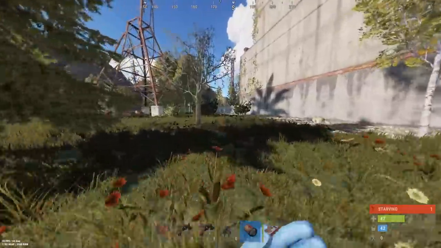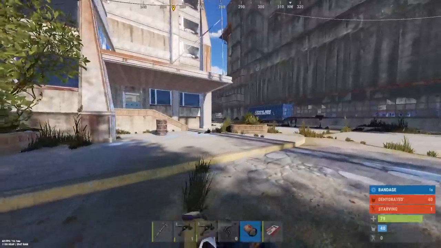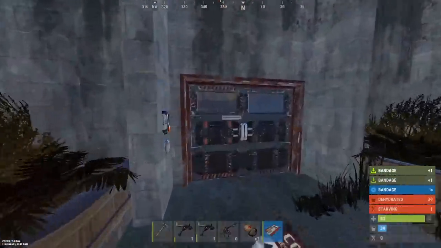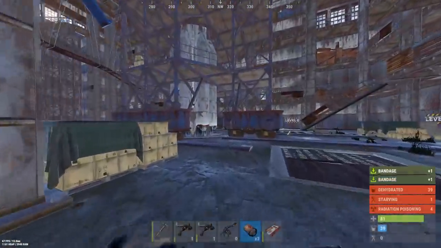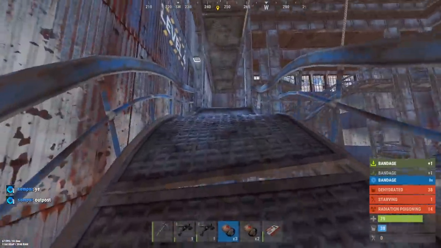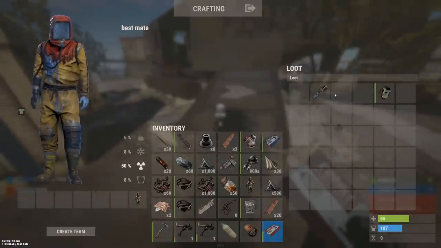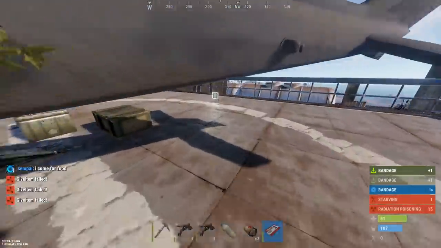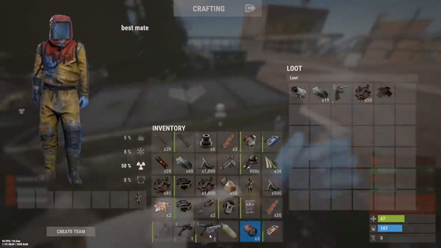Put the fuse in. I don't think I've got enough cloth for this. Oh, cloth right there. Yes, we're in. Nice. Let's just pray that I have enough cloth to get to the top. Dehydrated and starving. Nice. Oh, yeah. Nice one. Nice.